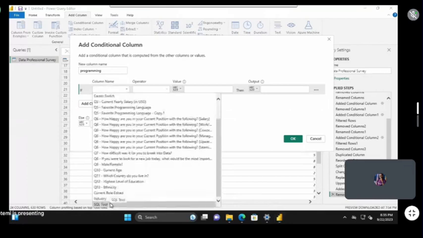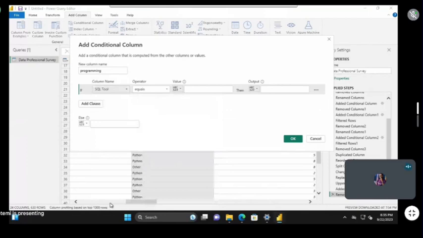Oh, okay. So SQL2. So if SQL2 contains, basically what is it supposed to contain? It's supposed to contain SQL. So if it contains this value, then output this value. No, is that what we want to do? It's not coming. No.